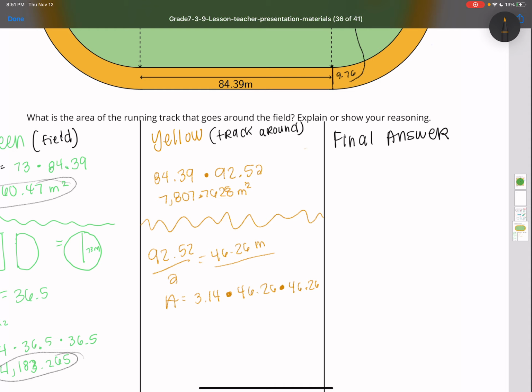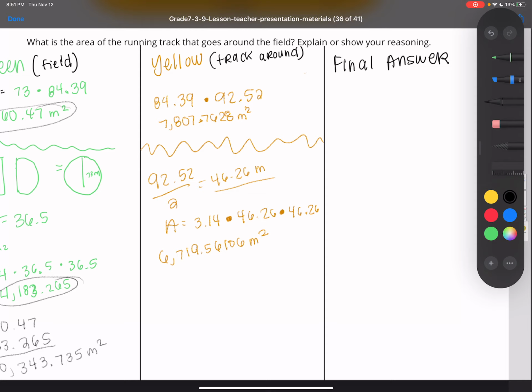And you guys can be doing the same at home while I do mine. It's okay to yell out the answer because nobody can hear you. All right, so this area would be 6,719, and I'm not even going to try to say this decimal value. Yikes. Okay, so just like we did in our last problem, I want to add those two values together. I told you guys you're going to need a calculator for this and some patience. All right, don't be intimidated by these numbers. Numbers are numbers, no matter how big or small they are.